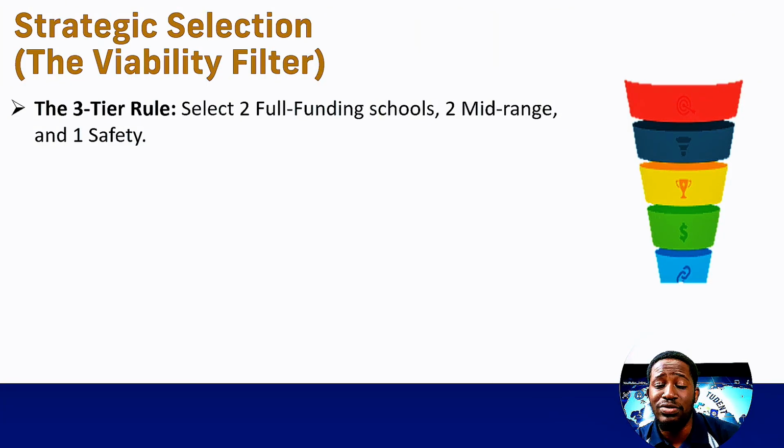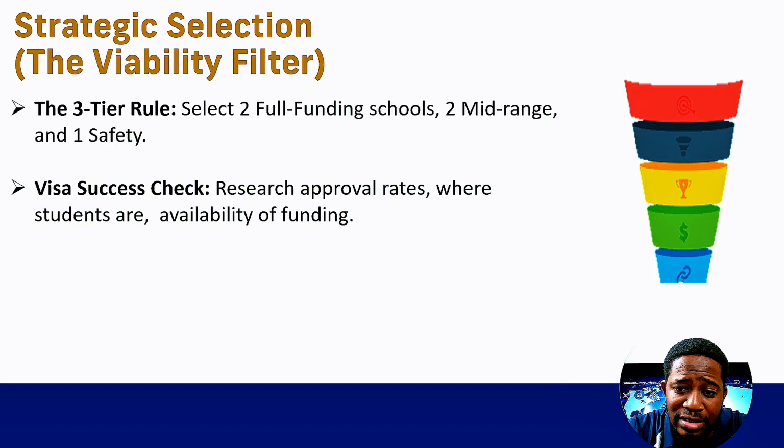Okay, good. So the next strategic selection that I would want to discuss, the next component under that, is visa success check. What do I mean by that? Research some approval rates of these schools. Okay, it might be difficult to gather data, but one thing that I can tell you cocksure is that if you do some LinkedIn alumni search, you get to know people who even attended the institution you are attending currently, or the high school you attended, and some of them have been able to land either in the US, UK, China, or Canada. Okay, and you're going to find out if these schools are still open to bringing these people in.